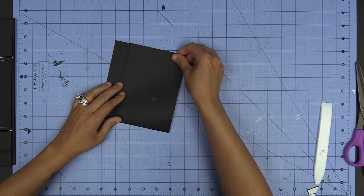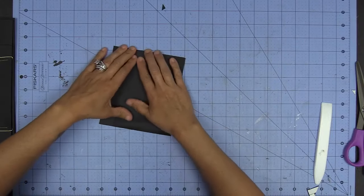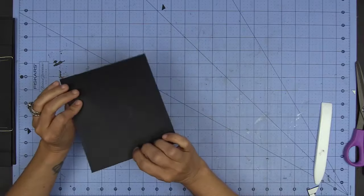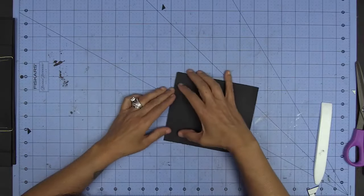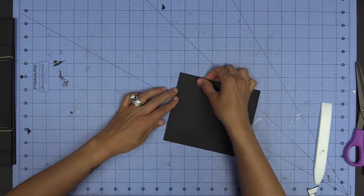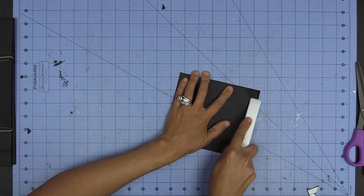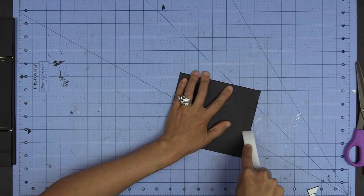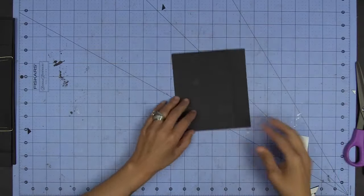I needed a folded over edge on G, on F, so that's why I did it that way. Or whatever this piece is here. E. Excuse me, E. And I put this on pretty crooked, so I'm going to line it up and straighten it out. There we go. Hopefully it doesn't screw up my line here.